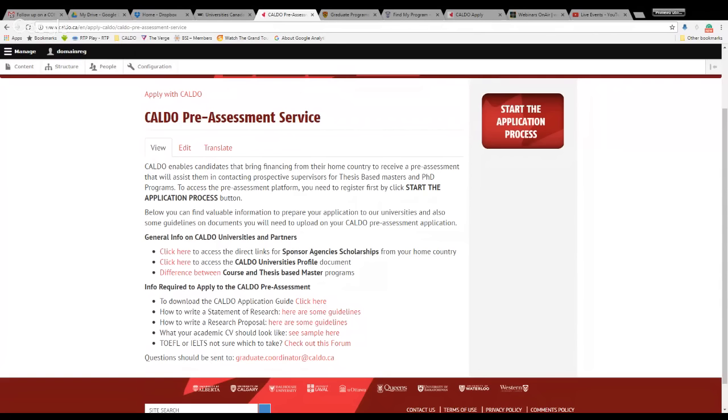And you need to make sure that that supervisor gets access to relevant information from you, such as your statement of research, your CV, and eventually a description of your grades, and highlighting if you're bringing some sort of financial support from your country or if you're looking to have sponsorship from Canada.